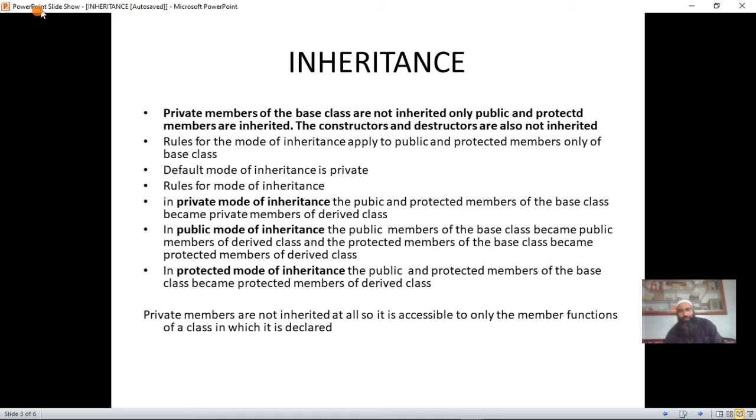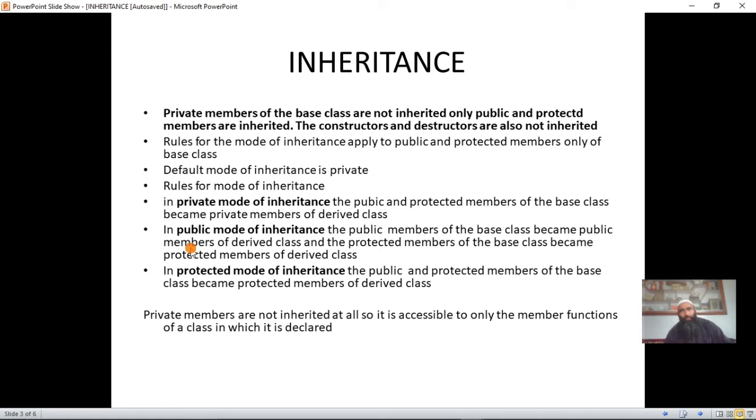So whatever is the mode of inheritance, it will put its effect accordingly on the public and protected members of the base class and will change their access specifier in the derived class.